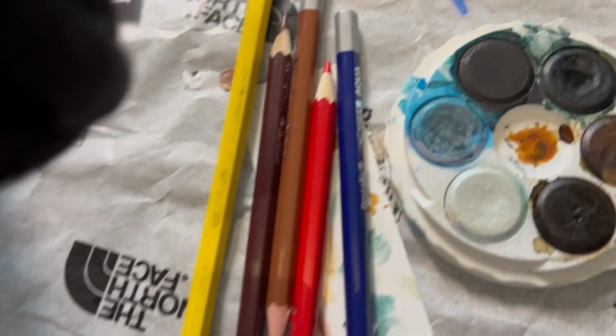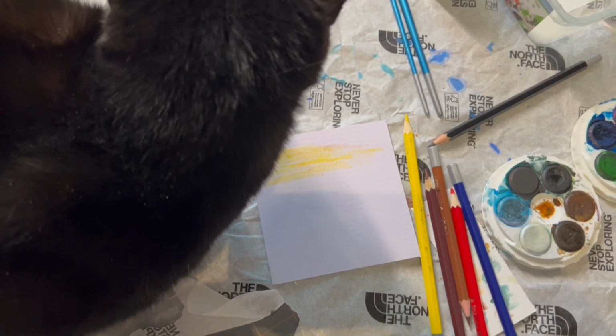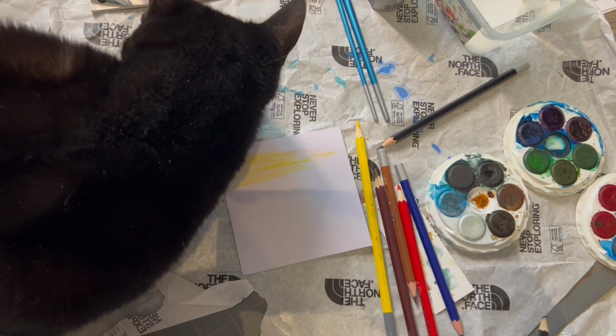I am trying to paint, and can you just maybe be off to the side a little bit? What do you think?